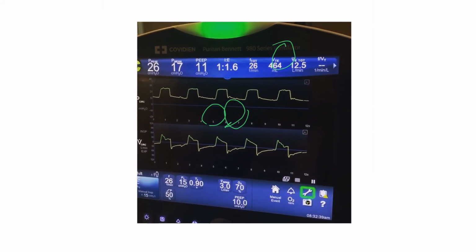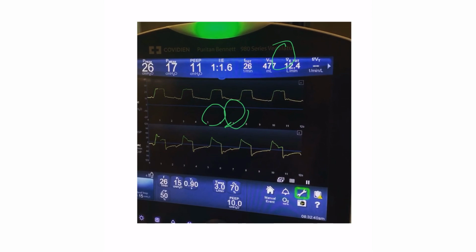So basically, we were able to drop his tidal volume from 600 something to 477 by decreasing the inspiratory pressure and decreasing the inspiratory time, and we were able to reach the desired tidal volume. And see, he didn't touch the PEEP here. He decreased the gap. He did not just decrease both. So it's the gap that matters, not just the pure inspiratory pressure number.